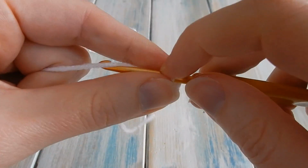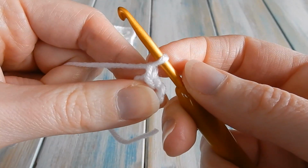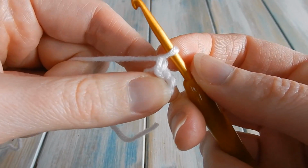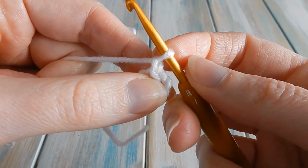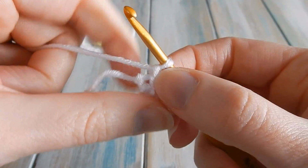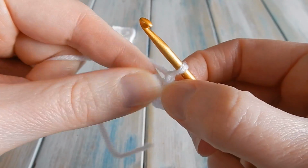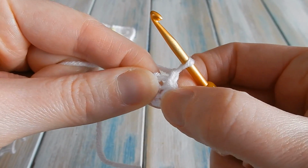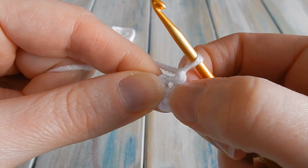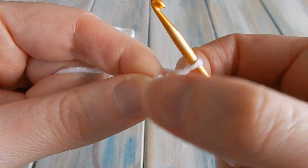And then we're just going to do a chain 1. We're not going to count that as a stitch, it's just going to be there for some leverage. We're going to work 5 single crochet, so this pattern's in US terminology, 5 single crochet into the center of our 4 chain loop. Okay, so we're going to find the center hole, which is literally in the middle. Don't confuse it with your first chain that you slip stitched into, because that can look quite big. You need to find the actual center of this loop.